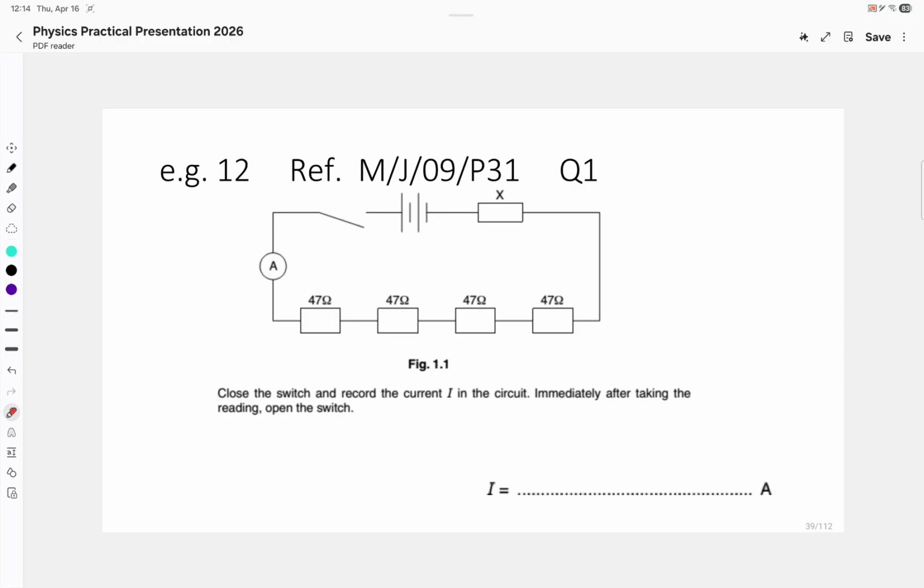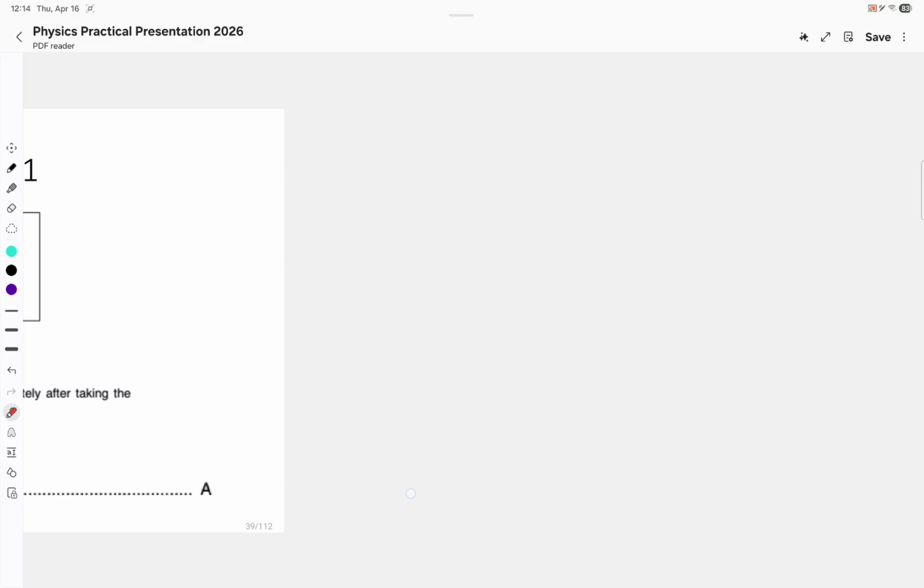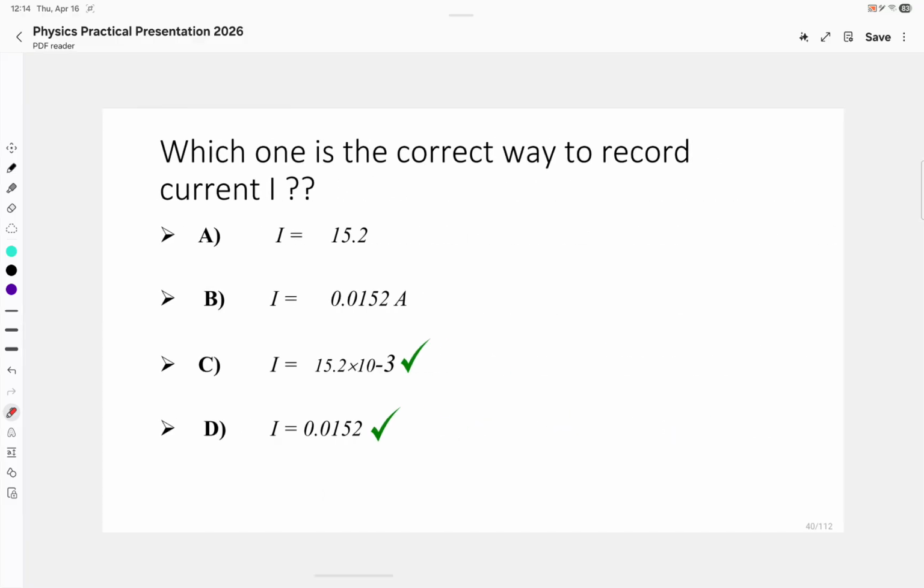It means they have mentioned the unit, and I have mentioned previously in my other videos that when they mention the unit, you will only mention a value. When they never mention a unit, you have to mention a value with a unit. So what is the right answer? You can see here, 15.2 × 10 to the power minus 3. Obviously this is minus 3 here. This is without a unit, and it's only a screen printing perhaps.